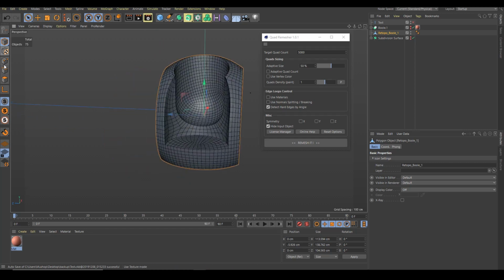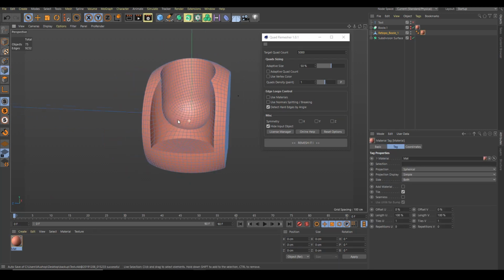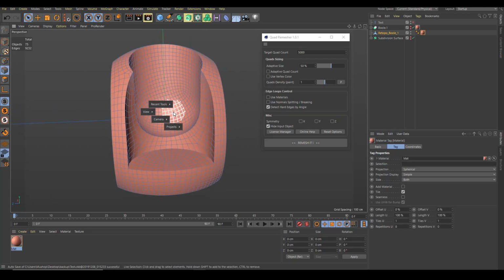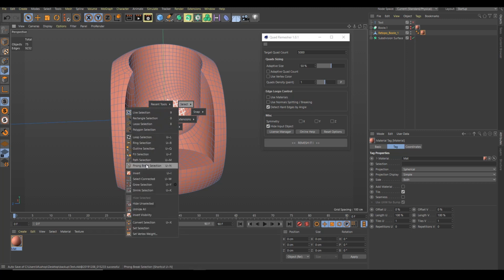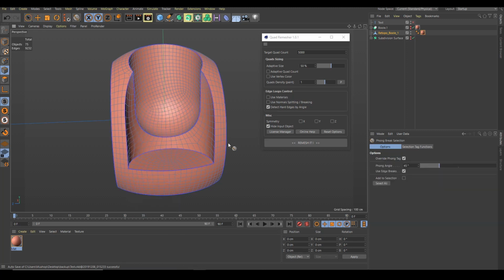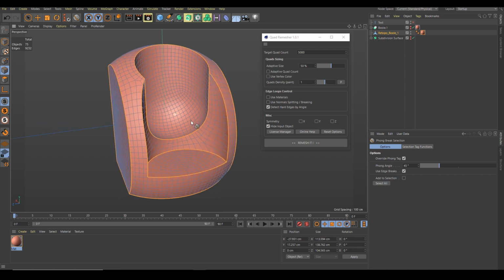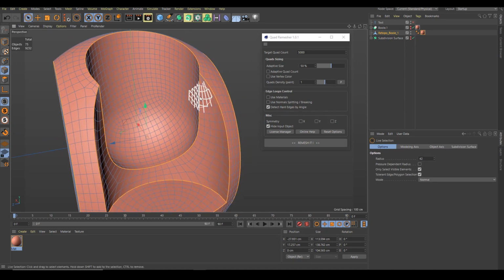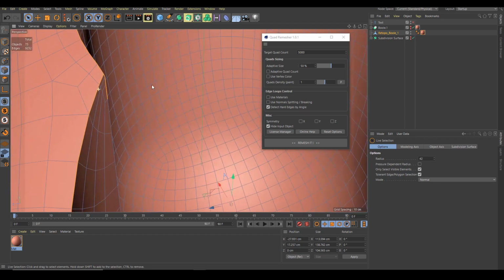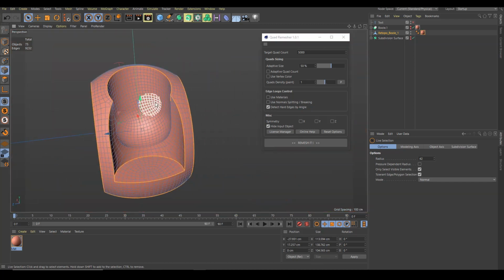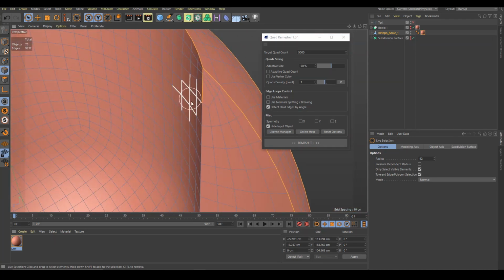And let's play with this edge. Hold V, Phong Break selection, and in the attribute the Phong angle is 45, select all, and we don't want this selection over here, so unselect this. Okay, also up here.